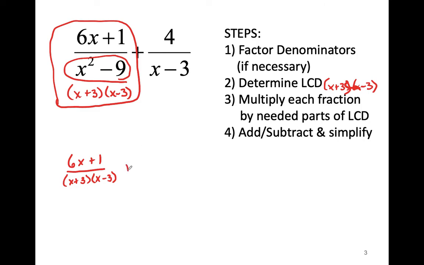Now, my second fraction, that's not the case. It has the x minus 3, so I need to multiply top and bottom by x plus 3. Let's write this in parentheses here. When I do that, this 4 gets distributed to both parts, just like in our previous problem. So this is going to give me 4x, and then plus 4 times 3 is 12. And this will all be divided by my lowest common denominator I have in place, x plus 3 and x minus 3.